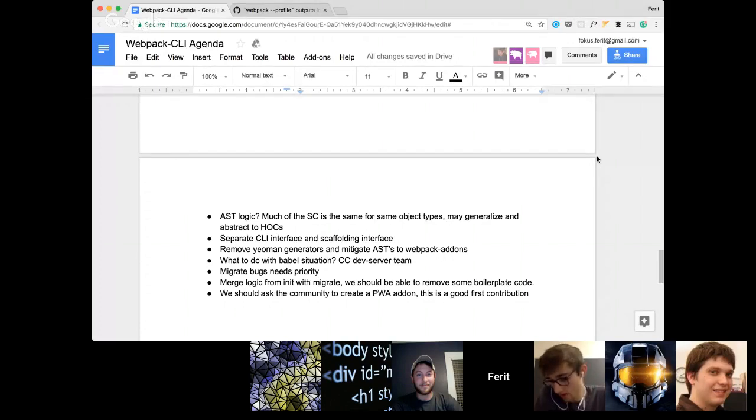We have a lot of recursion with the AST part, because basically what we're doing is we get a Webpack object, kind of an isomorphic Webpack file, and we compile that to an AST, and then write the configuration.